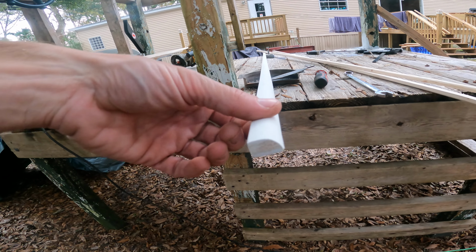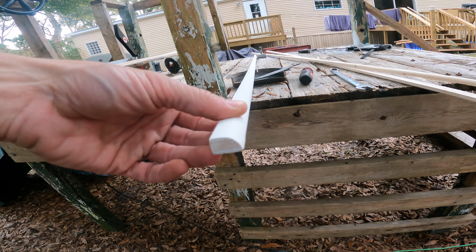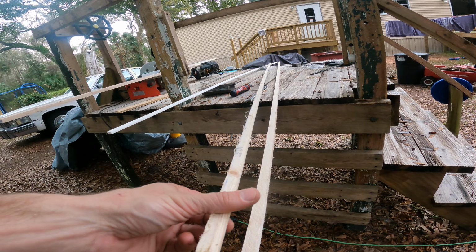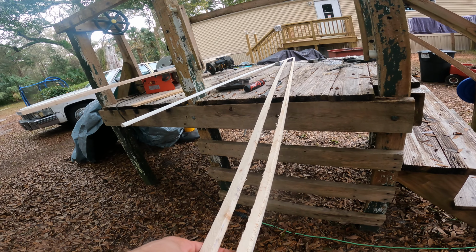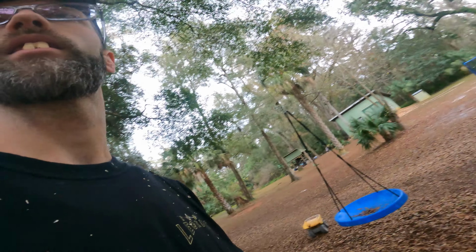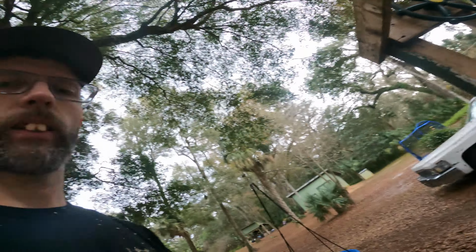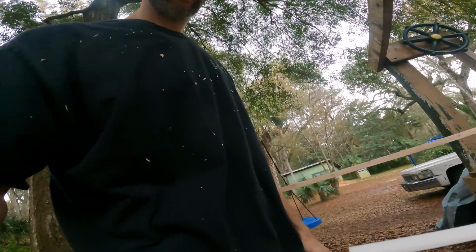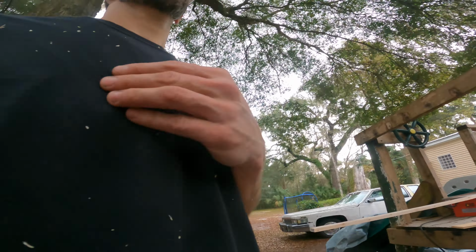Actually, look, they're better than those anyway. Look, they're a little bigger and they're a little wavy. Not as bad as a circular saw would have been. Now I probably would have ruined it with the circular saw, but I can't believe that worked. I can't believe that worked.